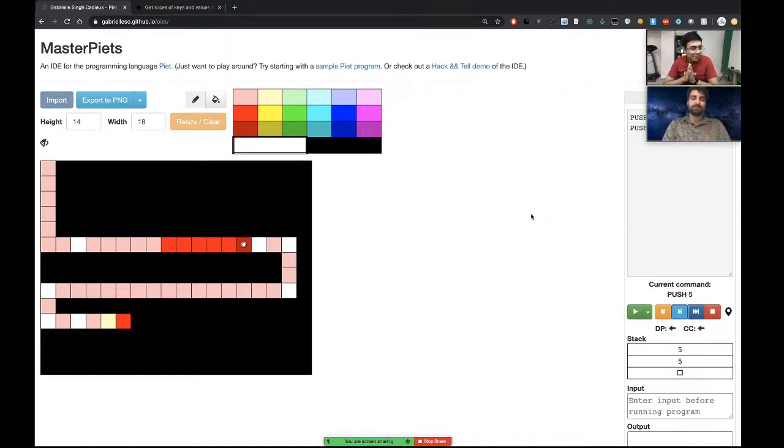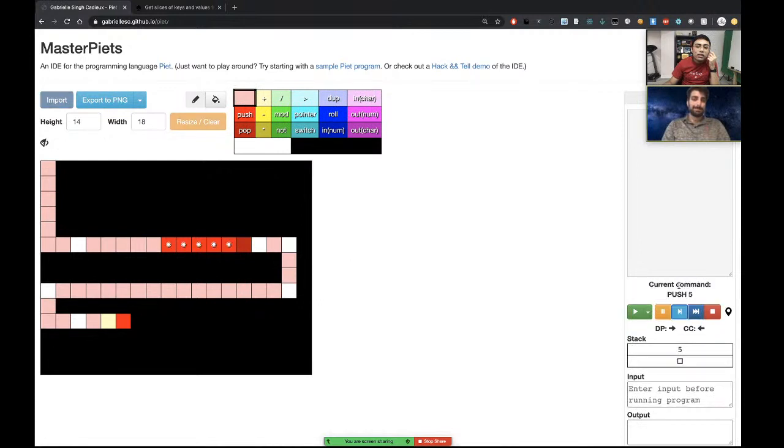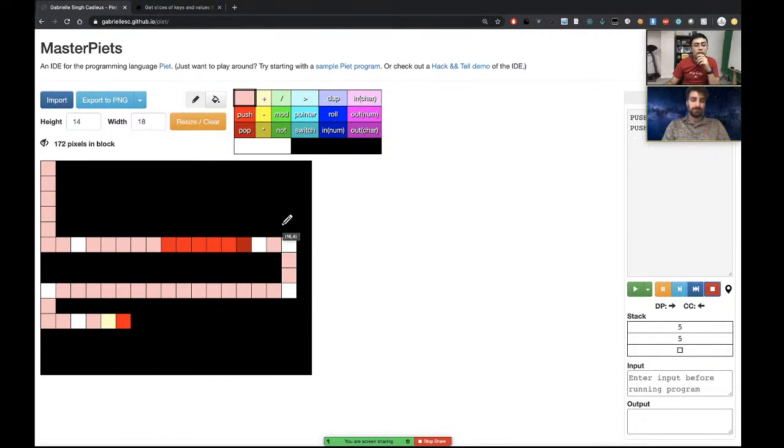Okay, maybe we want to do it from top to bottom and see if that will fix it. Maybe we want to convert it so we render it downwards, not across, vertical versus horizontal. Maybe if we do this. No. Can we do this actually?